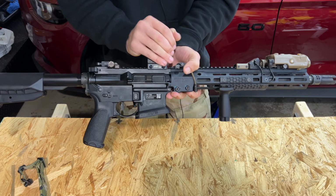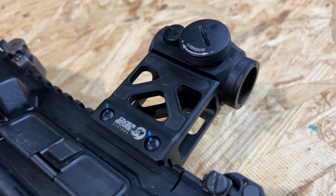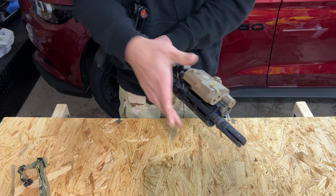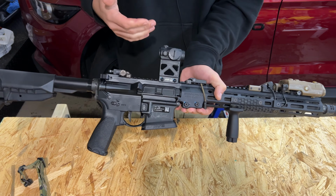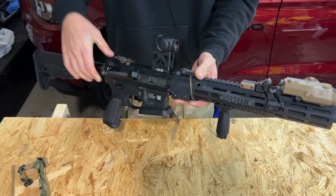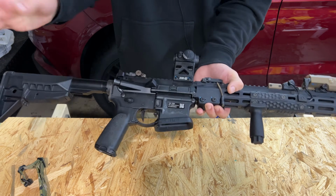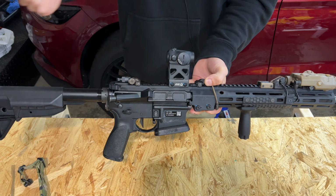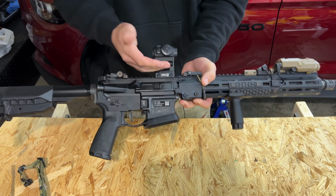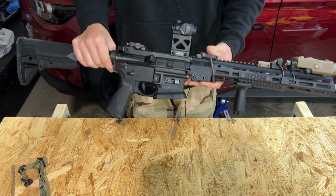So optics, bringing that optic up, allowing you to passive aim is a huge deal in my opinion, in case something goes down up here, or you just don't want to light the laser up and you can just passively aim through this and possibly not give your position away with an infrared laser if someone else has NODs, or if the situation permits it, whatever. We're not going to get into all that, but bring your optic up, passive aim through it, really good skill to have. Ton of people making these on the market. This is the Overbore, there's Unity, Scalarworks, ton of good companies out there making mounts like that.